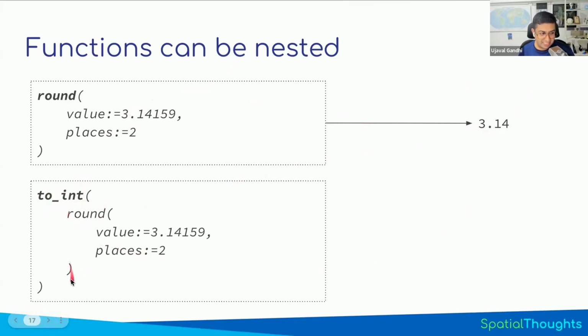First, this expression will be evaluated. It'll get the answer 3.14. And then the toInt function will be called on the result, and my answer will be 3. So instead of doing this first and calling another function, I can just call 2 functions at once. And I can keep going. I can call another function on top of this, and I can build a large expression. Many times you'll encounter expressions which call 4, 5, 6 different functions and result in something really complex and powerful. Once you get used to it, you'll know how to read and write those functions, and things that might take you 100 lines of code or maybe 10 steps might be achievable just by writing a single expression.